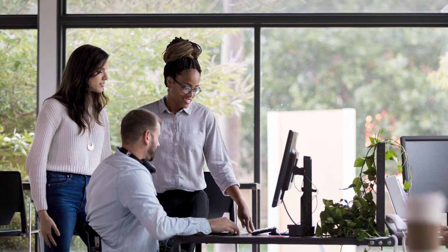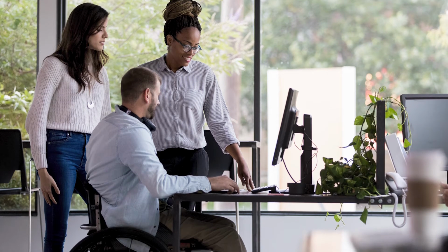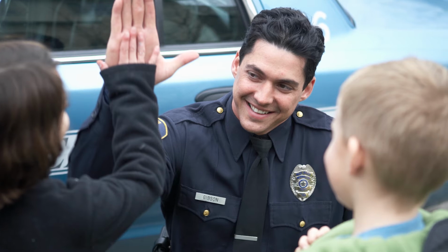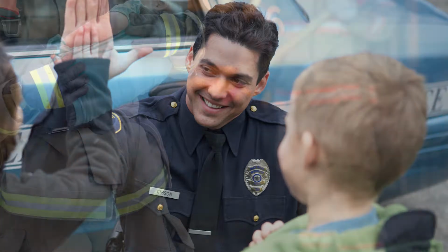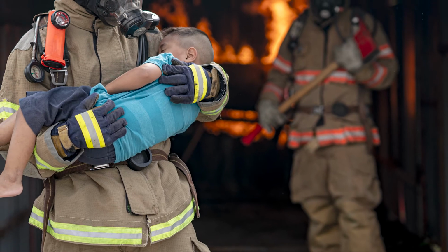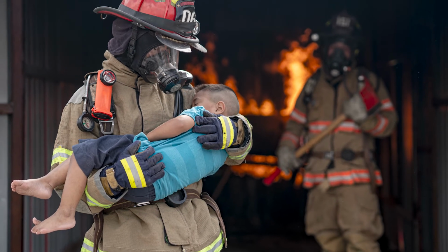It may be fairly straightforward to determine these factors for some jobs, but other jobs call for a more carefully balanced approach. For example, some functions take relatively little time to perform, or are rarely performed, but the consequences of not performing them would be grave. A firefighter may rarely have to carry a person out of a burning building, but the consequences of not doing it would be serious. So being able to perform this function is essential to the job.